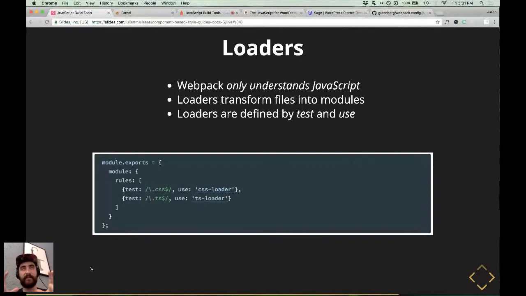So Webpack by itself is just a library that is aware of the things you give it and knows how to spit them out. It uses these loaders, which you install and use with your package.json, to understand this stuff. So in this example from the documentation, it takes the CSS and it says use the CSS loader, and that helps it understand it. This here is a TypeScript file, and then it says use the TypeScript loader.